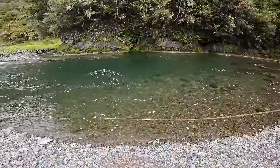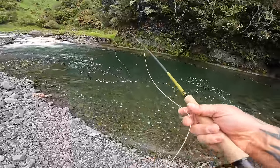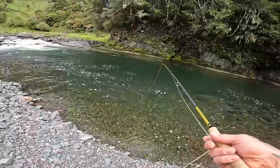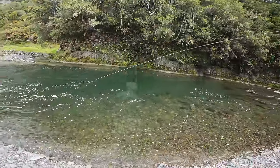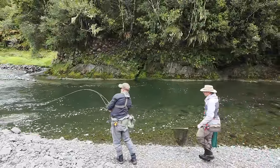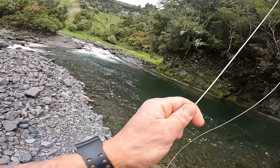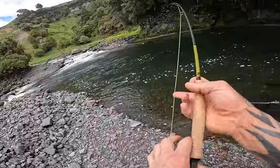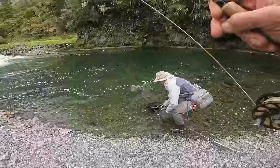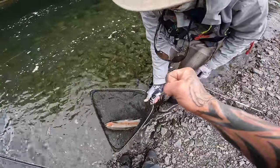Might be a fish down there, I'm not sure. I'm gonna run it past it like it is though. Right somewhere down there. Or there. Yep, that was him. That's a big run. Nice, bro. Well, I reckon. Nice work, bro. Thank you.